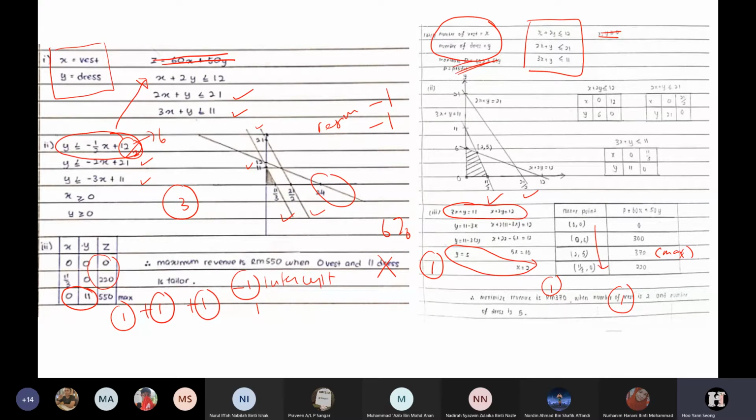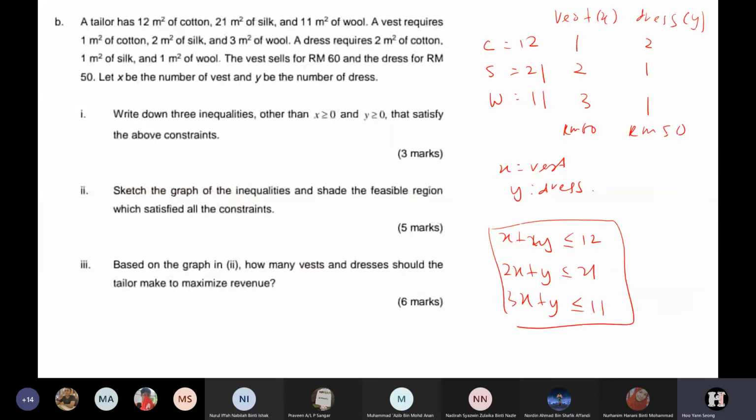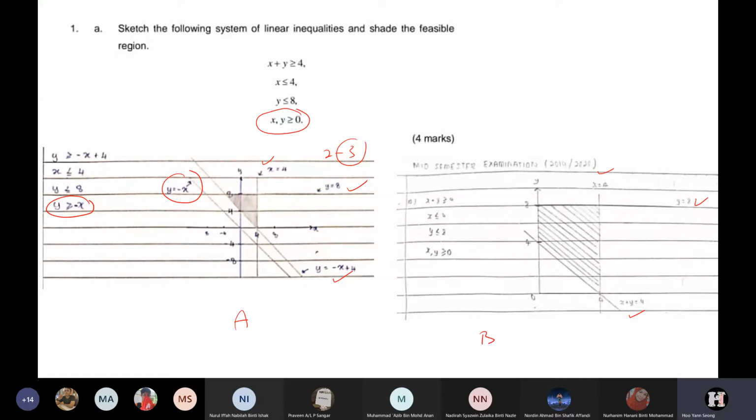Okay, and this one, the one at the left hand side, I can tell you that he can understand, but because of this careless mistake, he lost about 5 to 6 marks from the total of 6, 8, 11, 14, 18. So if you imagine, you lost about 6 over 18 marks, so you lost 1/3 of the marks because of the careless mistake. It's not because you don't know how to do.